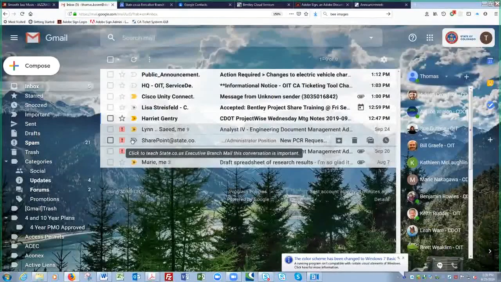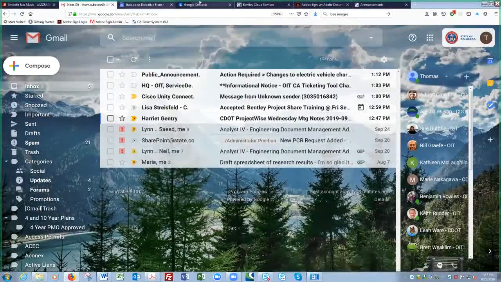And the last one is a notification to everyone that was on the email distribution. In this case, it was just Steve and I, but it could have been many others, could have been some CCs. You're notified that the document is complete, it's executed, and you can download a copy. So this is where, if you were a consultant, CDOT did not have, for instance, let's say an Adobe account, but you were one of the signers, you would be able to download a copy from the notification you got in your email. So let's go back to Adobe Sign.